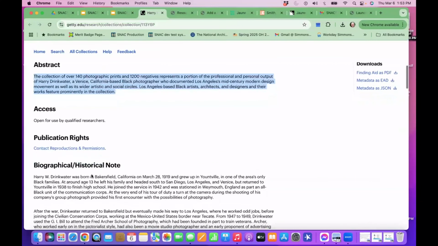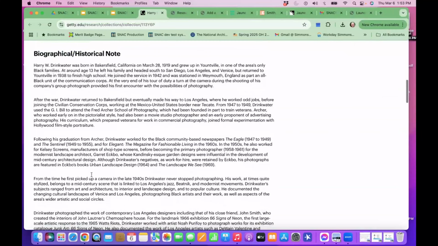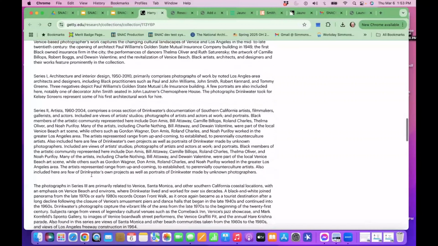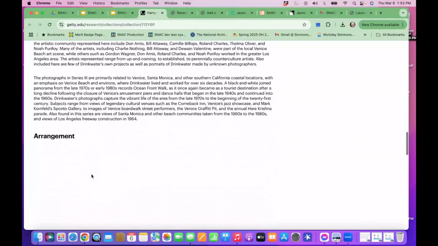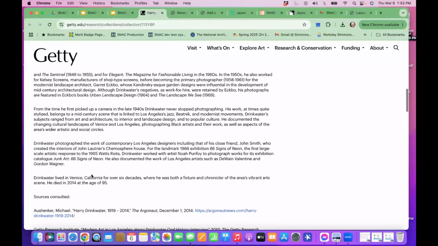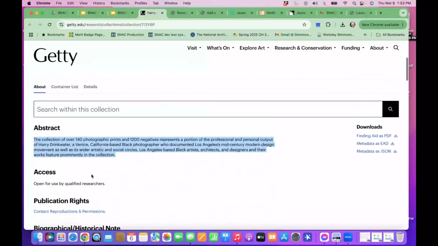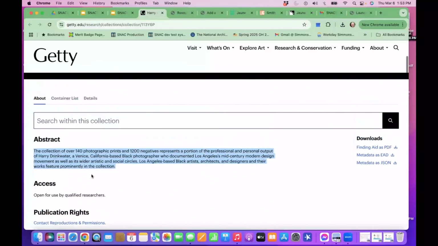Let's see if they find the extent information. There's more information about the scope, arrangement, certified. Let's see. I didn't see any physical extent. Maybe they don't have it in theirs. Perhaps because it's delivered online, they don't add it. Okay, we don't have it, it's not required.